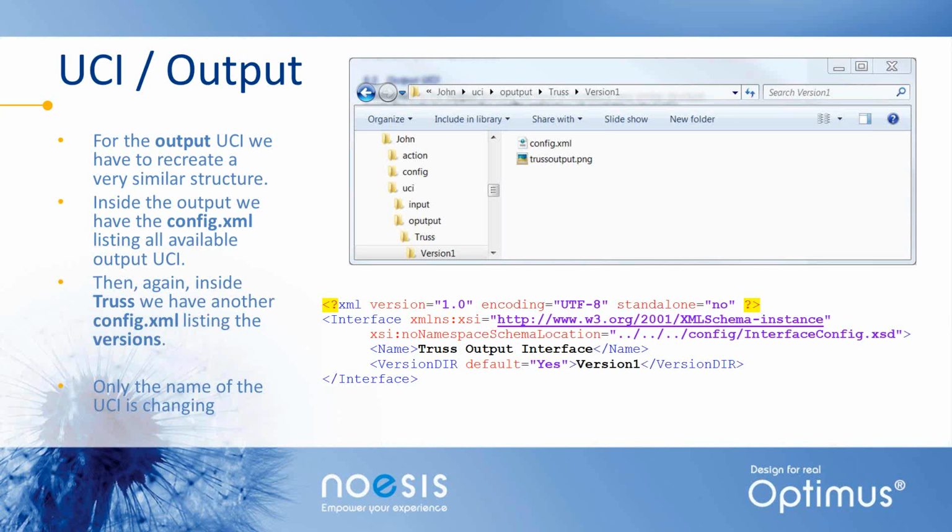Inside the output, you list all available UCI for the output, and then inside your version, you can have the most important file, that is the config XML, listing all the available options for the output.